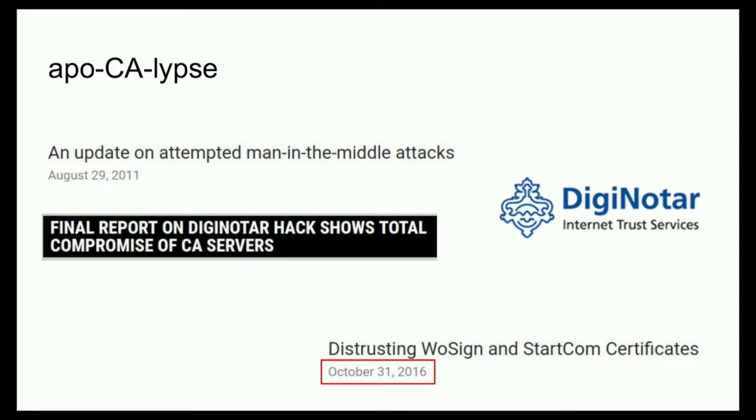So this led to demand for some sort of mechanism for policing CAs that might be going rogue or might be somehow compromised by attackers. And this is where the idea for certificate transparency came in. So the thinking behind this is that the reason that Google was vulnerable to these kinds of attacks when there was a fake certificate issued is that these attacks happened in the dark. So Google didn't know that there were fake Google certificates being issued until later. But if it did, it would have been able to say, hey, these certificates are bad, browsers should not trust these certificates, we should go punish this CA. But because it didn't know about this until later, it wasn't able to catch the attack early on.